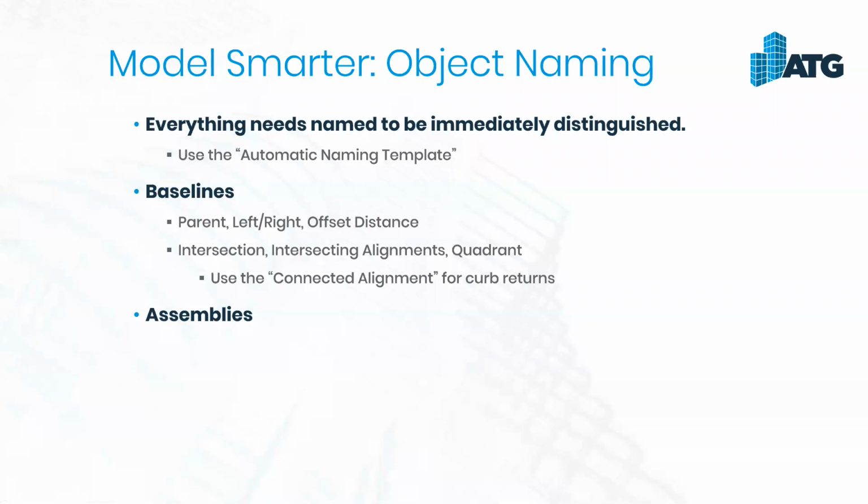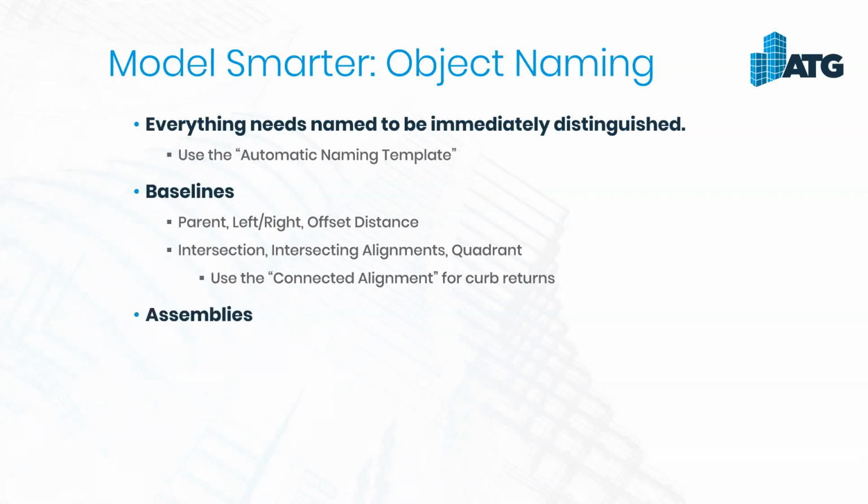Do we have a particular distance away? When we're looking at our intersections, we need to know what intersection am I at? What are my alignments that are intersecting, and which corner or which location of this am I in? Because we're going to be looking at a giant list of similar information, and the only way we're going to be able to figure it out without using the pick box is by reading through that list. But for our baselines, for our curb returns, we're going to be using those connected alignments for those true curves.